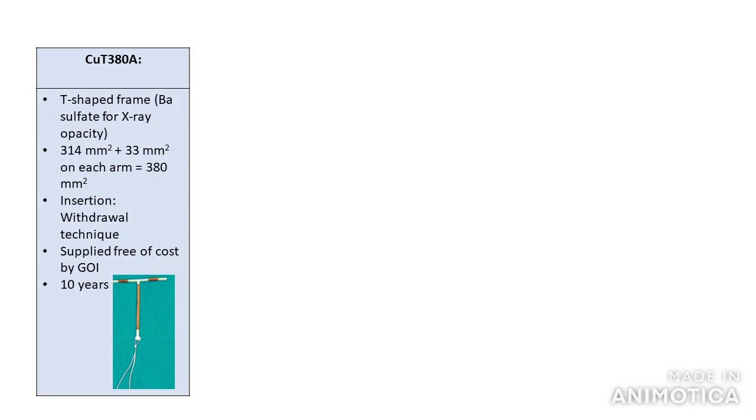So, copper T 380A, please remember the important points are that it is available freely by the government of India, and it has the longest duration of use. It can be used up till 10 years. Now, this and most of the other copper Ts have a polyethylene frame and have a barium sulfate coating for X-ray opacity. So that's important to remember.